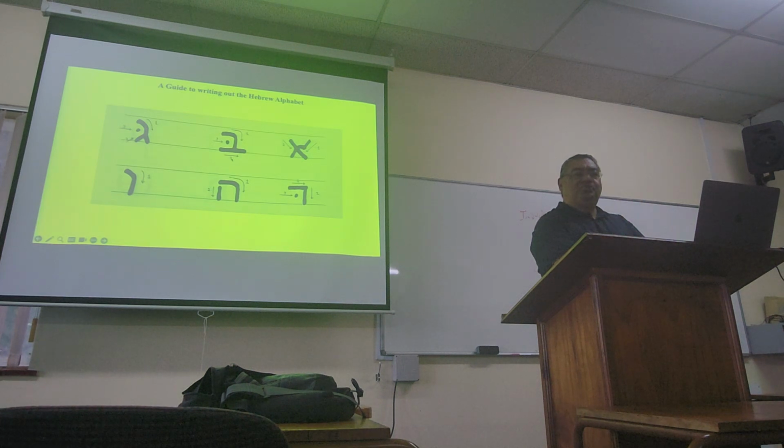You imagine a square, so that when you come to the letter Bait, you imagine a square over there, where the bottom of the Bait, the base, is the bottom left-hand corner of the square to the bottom right-hand corner of the square. You start top left-hand corner of the square, you go just over the middle, you draw a little curve down like that, you create your base, and your third stroke is the dot in the middle, and that's how you write the letter Bait. Are you with me?